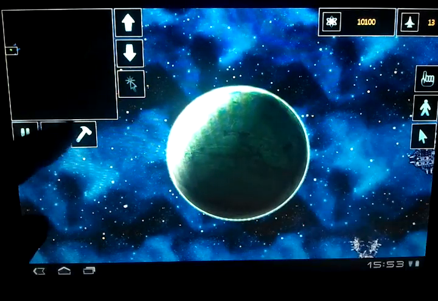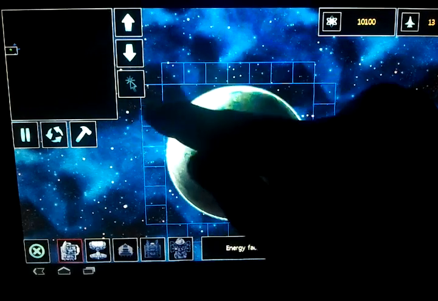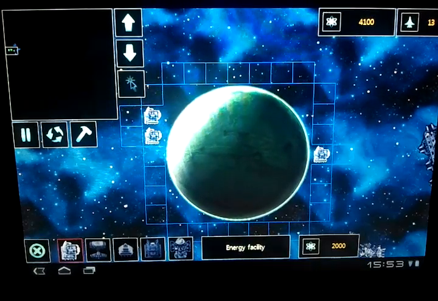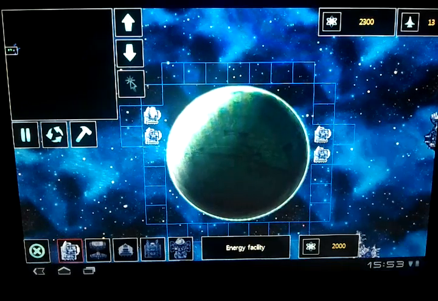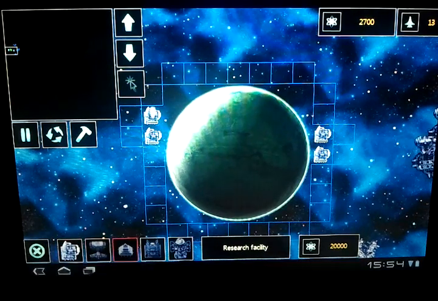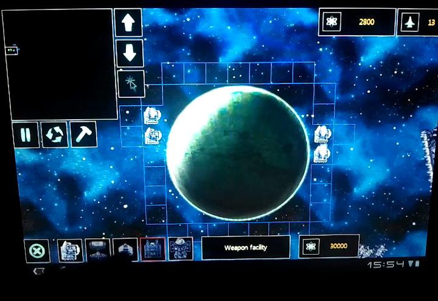Okay, I'll put these structures back down again. And I'll build one over here as well. On the structure icons, you notice some of them fade out. This actually means that you can't build any of these because you don't have enough energy.